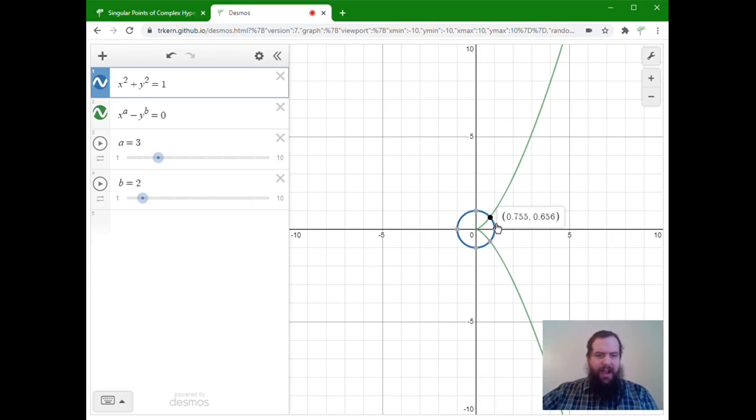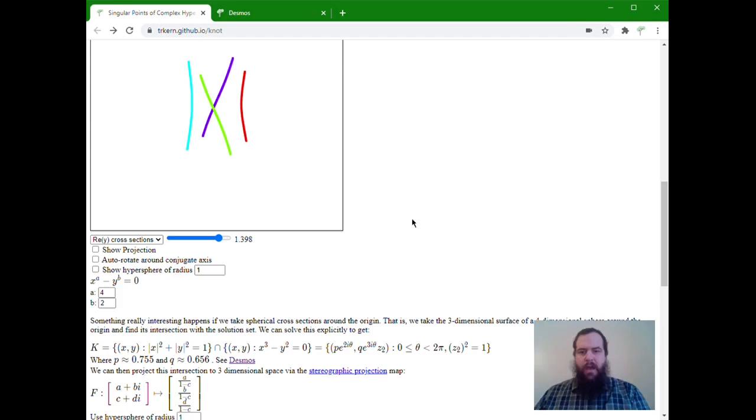There's certainly not a nice closed form. There might be a closed form in this case. As these numbers get larger and larger, you're not going to be able to find a nice closed form for them. So anyway, we take those 2 numbers that we found, the 0.755 and the 0.656, and they are going to be the coefficients here, the p and the q in this equation that get multiplied by this e to the 2I theta.